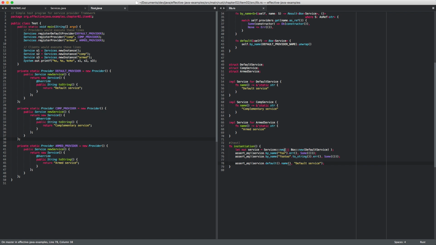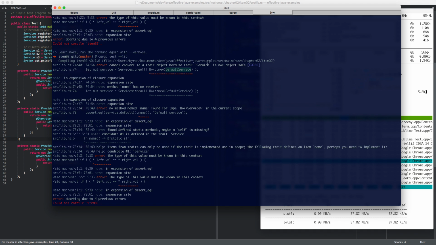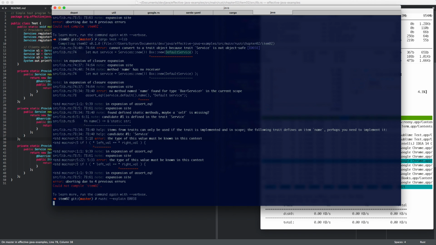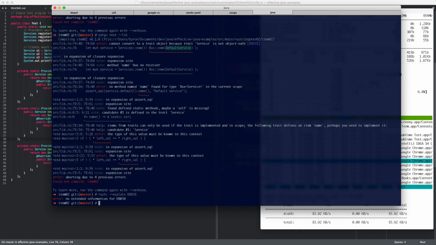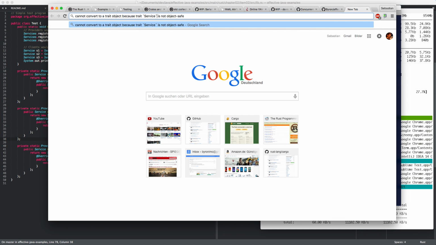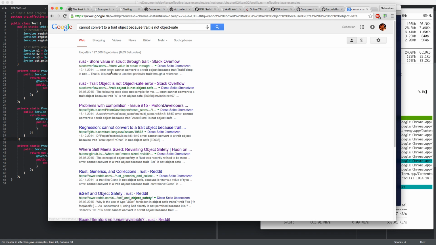And why is it not object safe anymore? What does it mean? Can you explain this? Rust C explain E0038. No. So I'm sure there is an explanation for this on Stack Overflow.